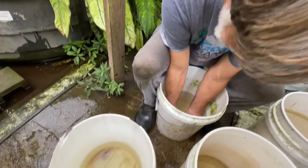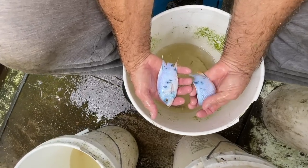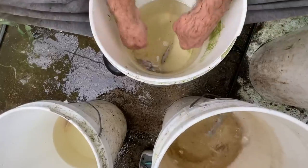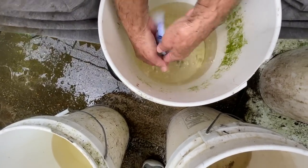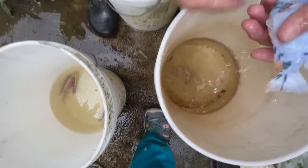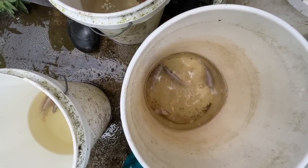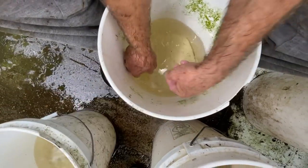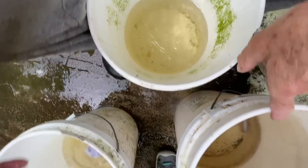Okay, so now I'm going to pick three breeders out of this. That's tough. I don't know. I want to look at both those again. Yeah, let me compare him to one of these. That's also tough. I like them both. Yeah. And that's a little pale. He's a nice fish, but I'm going to go with those three.